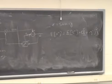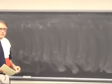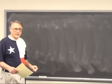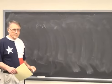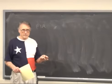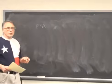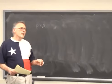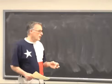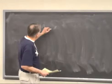And the way this is normally done is to make a FIR filter, finite impulse response filter. We've talked a little bit about FIR filters, I think, in here. It starts to run together because I can't remember which class I've said which in, but we did talk about FIR filters, right? These are filters whose output is a function only of the inputs and not of past values of the output. So we're going to build an FIR filter with variable weights.